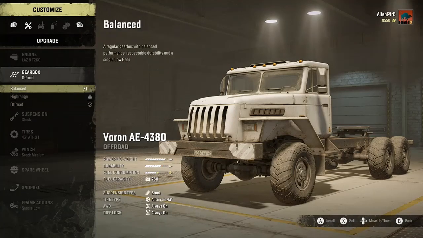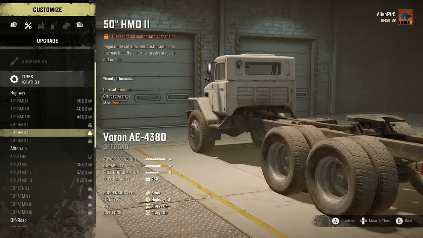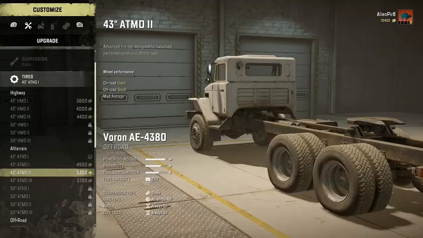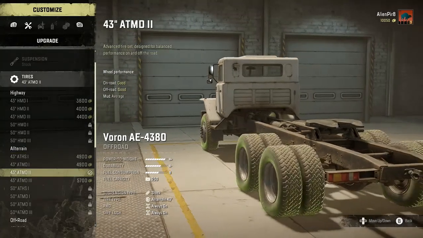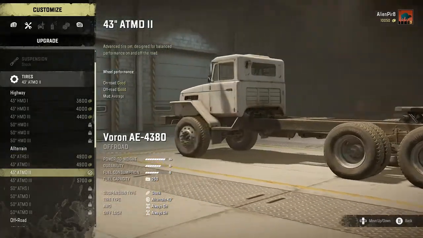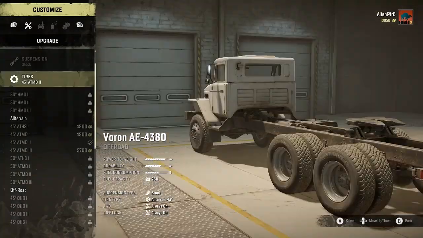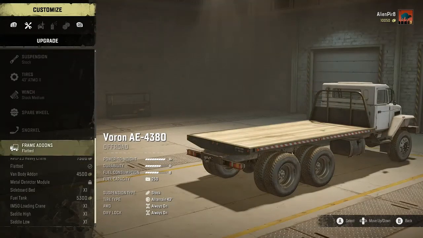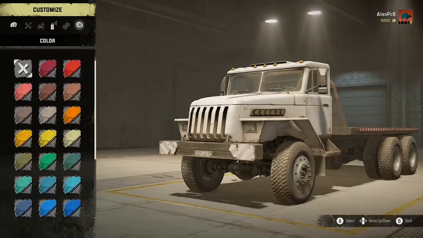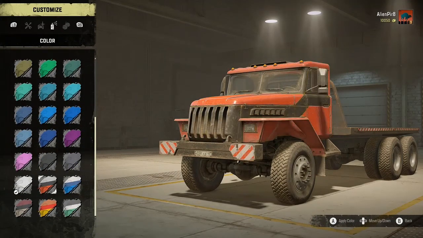Gearbox, yeah, I did get it. Tires, let's get some better tires on here. Put our Lord Powers. And I call them Lord Power because that's what they say on the side. Lord Power. And I think that's about all I can do, except put the flatbed on it. And change the damn color. I don't like white.